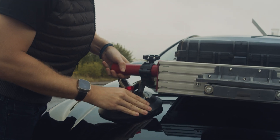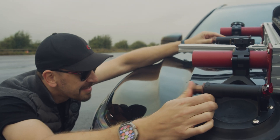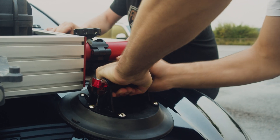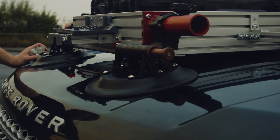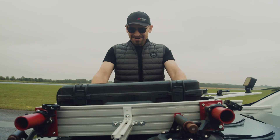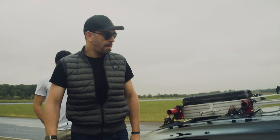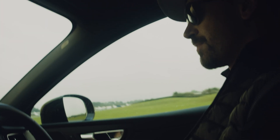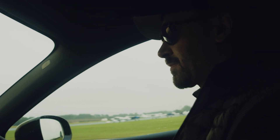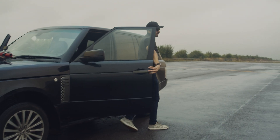This morning we were in Brackley on a small airstrip physically testing our roof mount system for our computers and sensors. We used 50 to 60 pounds of payload to test the actual suction cups themselves. This baby isn't going anywhere — we heavily over-engineered it, so we probably have a thousand pounds of load capacity up there. We're going to be way under that, which is great. We tested it and it was still there — stage one of physical testing went well.